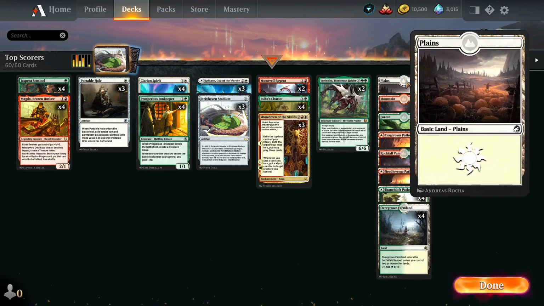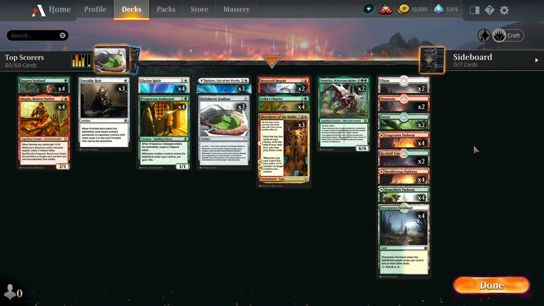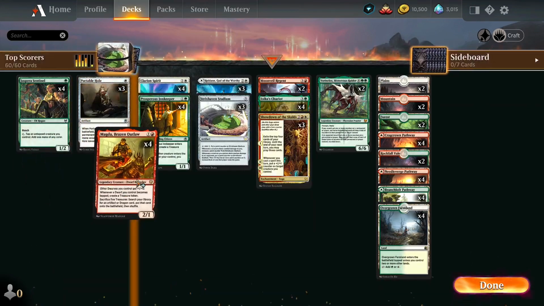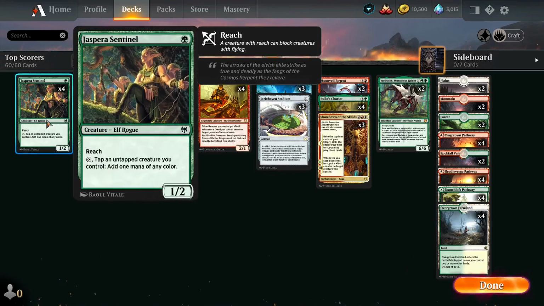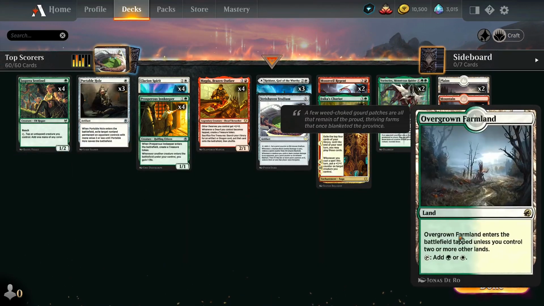The mana base is really simple. You can adjust it to your liking, let's say. I went with 2 basic lands for each color, so 2 white, 2 red, 2 green. Then I went with all the pathways, or full of the pathways, and of course, except for Magda, we are more in Celestia colors, in green-white. I also went for 4 Overgrown Farmland.